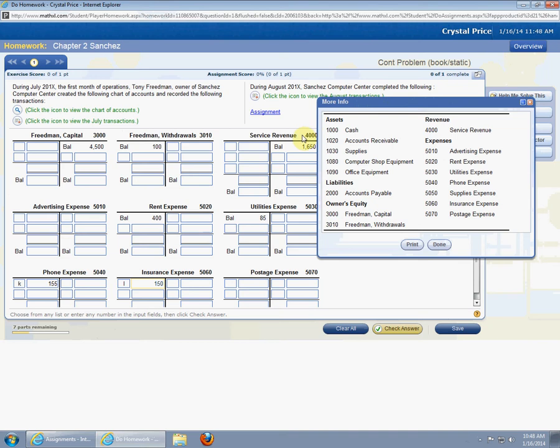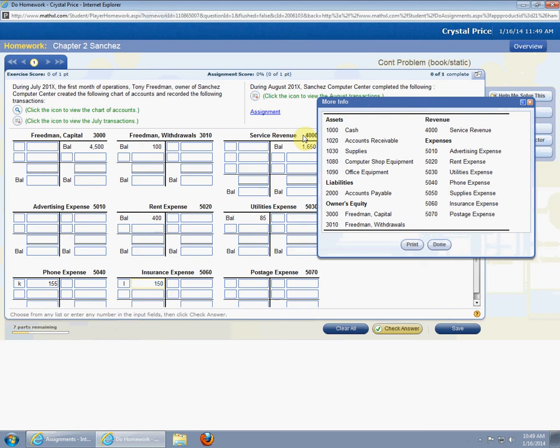Okay, now, you said if it said paid, we know cash is involved. What type of account is cash? It's an asset. Are we trying to increase or decrease the balance of cash? Decrease. What's the rule? Credit. Okay. The other account involved is accounts payable, which we've already set up showing that we owed $250. How much of it are we paying this month? 200. So what are we trying to do to accounts payable? Increase the balance or decrease it? Decrease it, exactly.